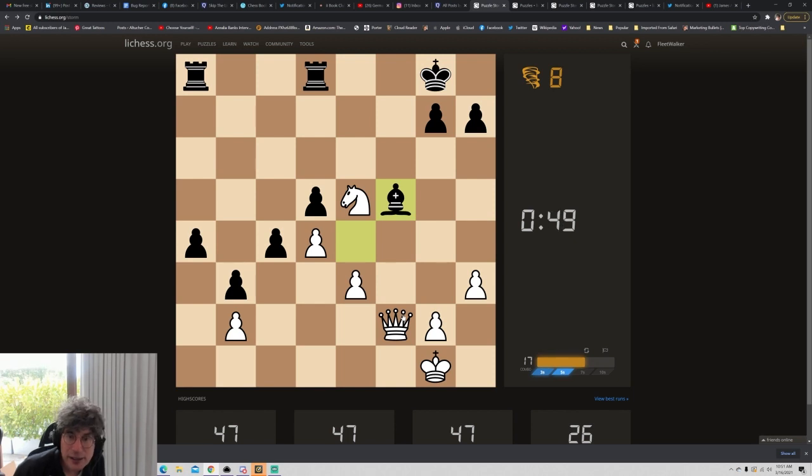Okay, what do we got here? Looks like I could just take this piece. It's not a big deal, right? And then I don't know why he moved there. But now I can do... Oh, he prevented check, and then check. So let's see, what have we got here? I don't know. I don't know what we have here.